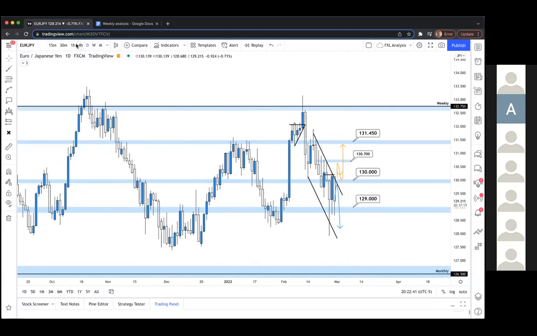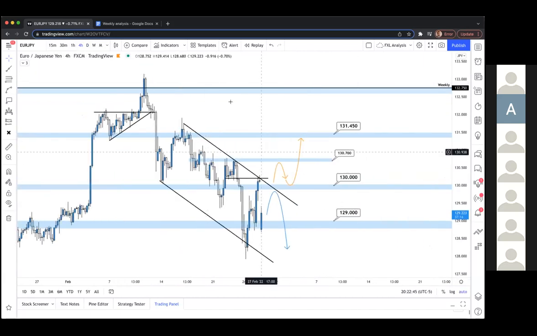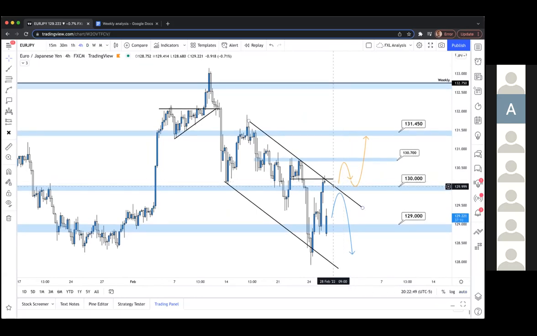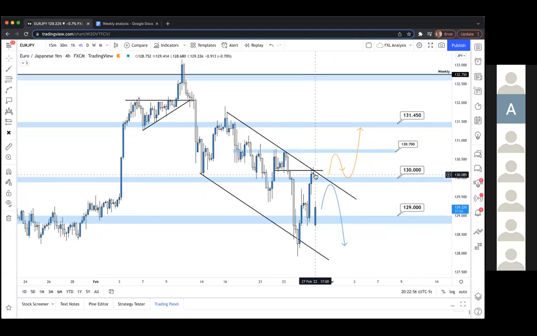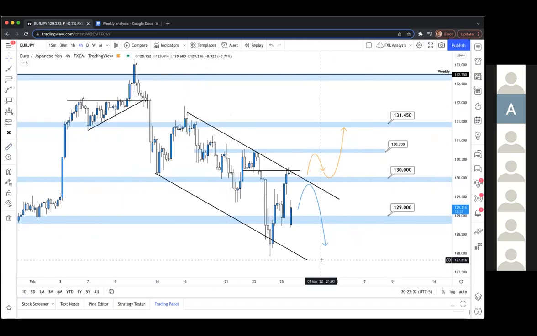And then if we go to the 4-hour, this will kind of clear things up a little bit more as well. So 130, again, keep that in mind. That's the key level, and we're below that. We're actually retesting it, or we were retesting it when I did this analysis. Now it gapped 1,000 pips, right? Look at this. This was a 130 pip gap. Crazy. So highlighted here is the bearish channel, right?